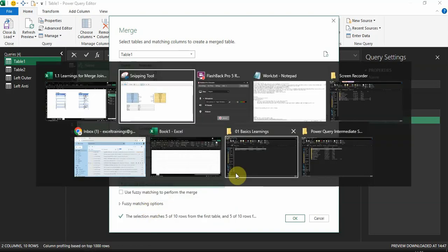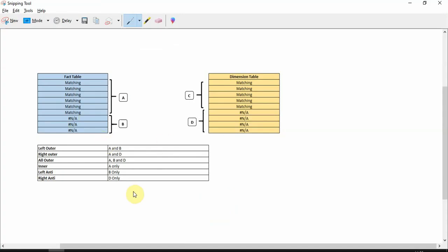Now let us look at the logic here. Full outer is going to give me A, B and D. That means all the matching records as well as the non-matching records from the fact table as well as the dimension table.